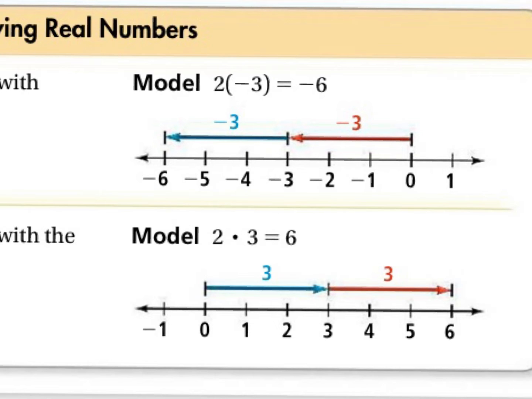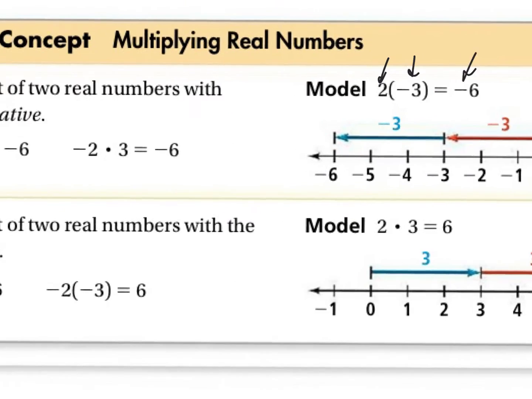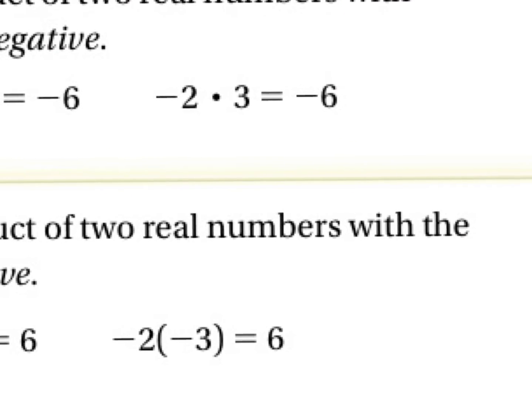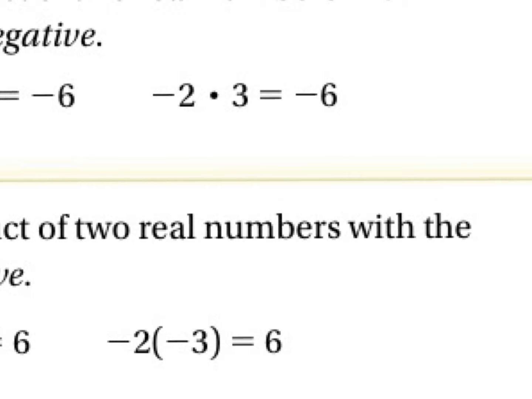Or if you think of the good guy, bad guy, this would be like the good guy leaves town is bad, if you remember that chart. The next one, 2 times 3 is 6. Obviously, we know that. And I guess going back to that top part, besides 2 times -3, we could also look at -2 times 3. Also would be -6. That would be like a -2, a -2, a -2. That gives us -6. Okay? Or you could say that's the bad guy comes to town is bad.